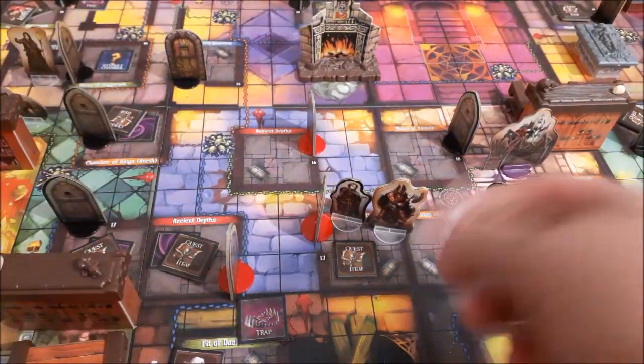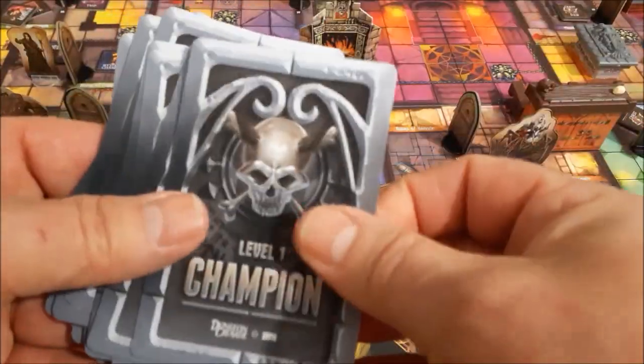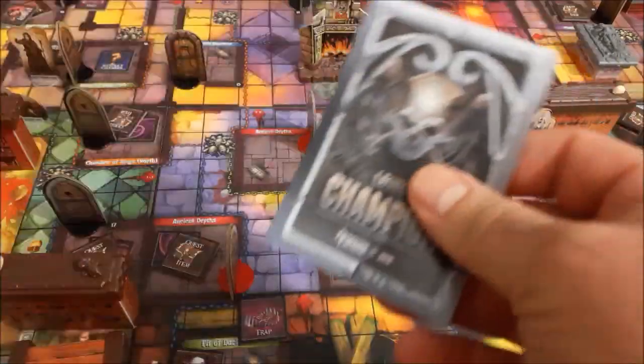Okay, let's roll a d6. We're going to go down 6 cards. 1, 2, 3, 4, 5, and 6.